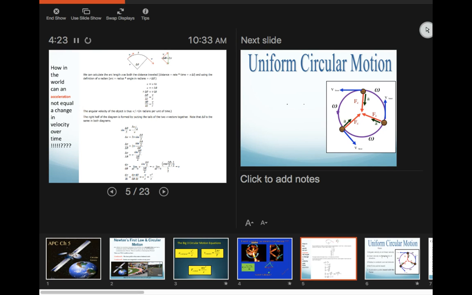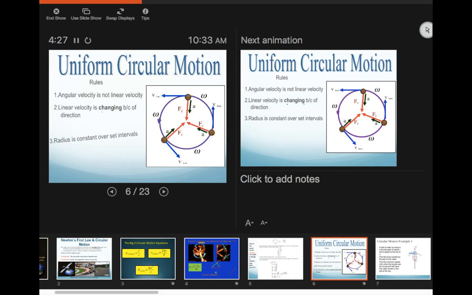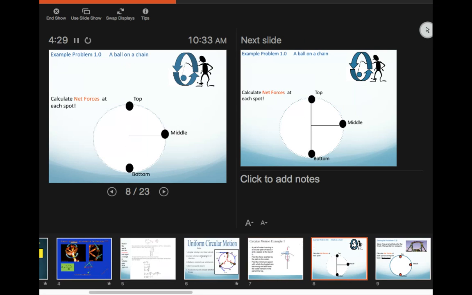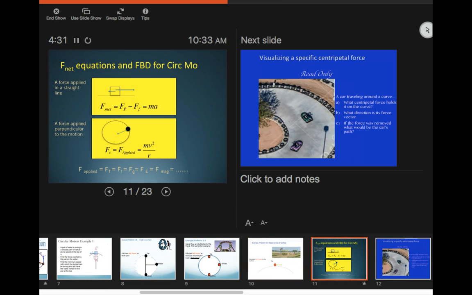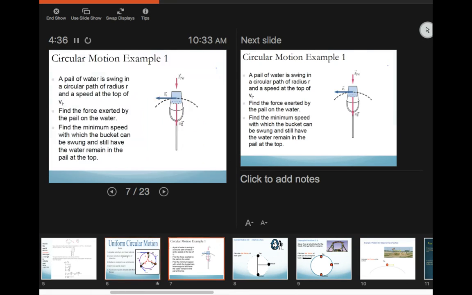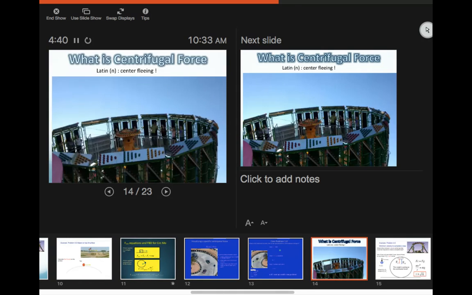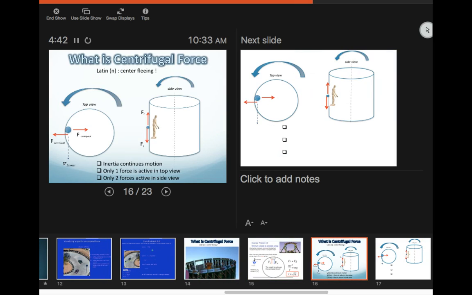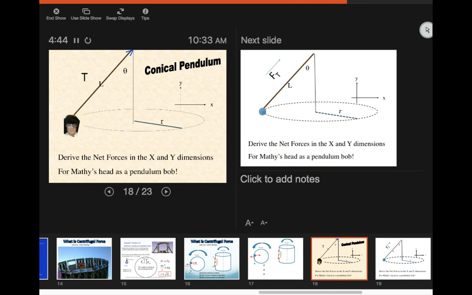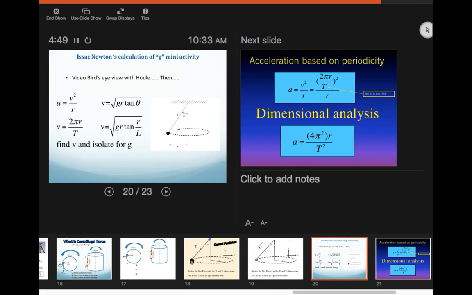Your task is, over the course of tomorrow, fill in the rest of this worksheet. The rest of this worksheet, you're going to want to fill in these ideas right here. And I'm going to put some things on there that are going to help you. I will add more things to it. But for today, you're done. You don't have to do one more thing for physics today. We will talk about this stuff on Thursday.